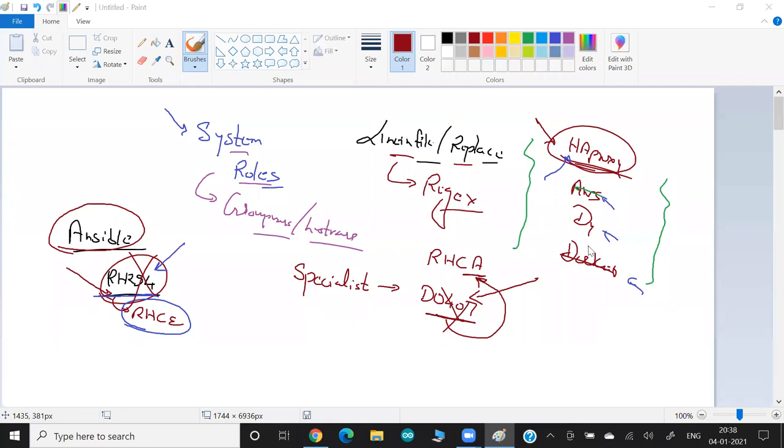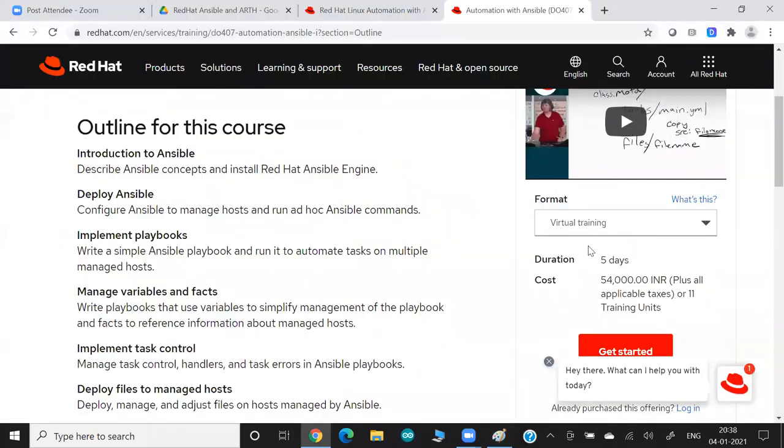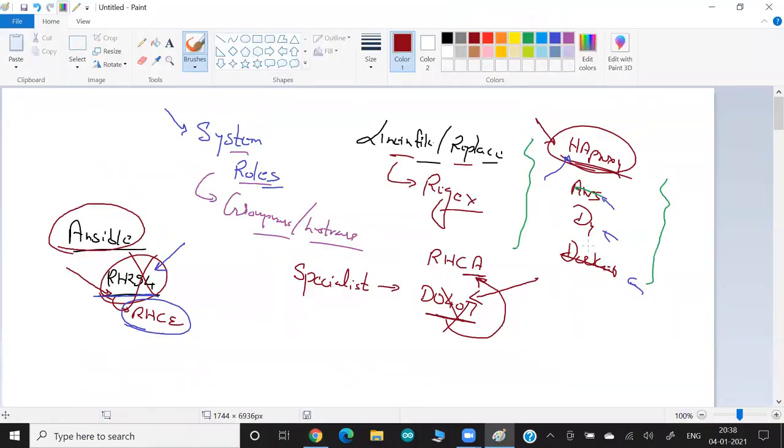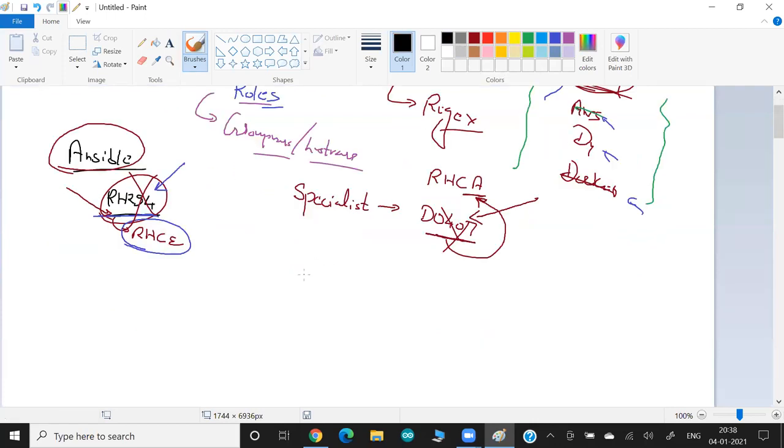But the world is big. We have thousands of technologies, platforms and systems. This much knowledge is almost enough to configure anything. But the important thing is, at least in this training, you come to know Ansible is a tool only for configuration management. That's all. If you want to configure the entire infrastructure, that's called infrastructure as code, then Ansible is not so optimized. We can use Terraform, for example, or some other products in the market. What do you mean by infrastructure as code?